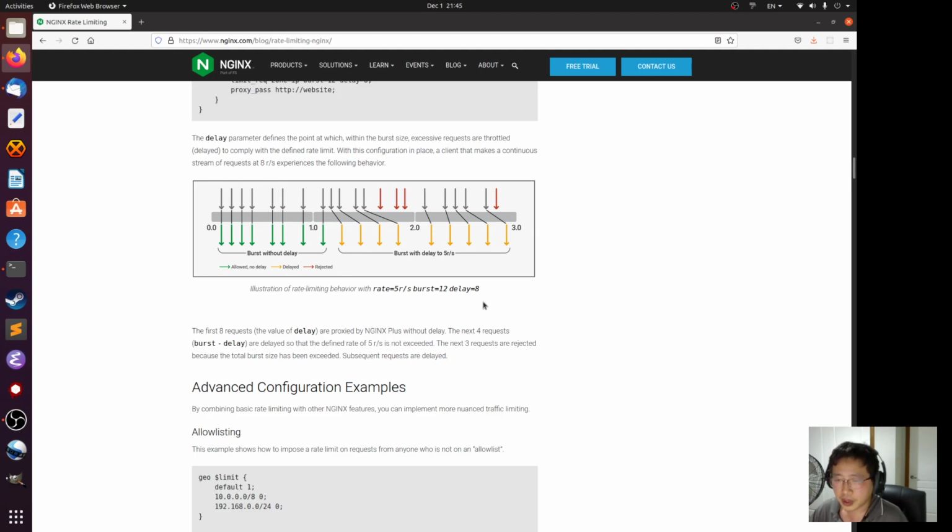All the subsequent requests will be delayed and accepted given that the burst queue is not full. So any subsequent request will be delayed, in this case by 50 milliseconds, given the queue is not full.